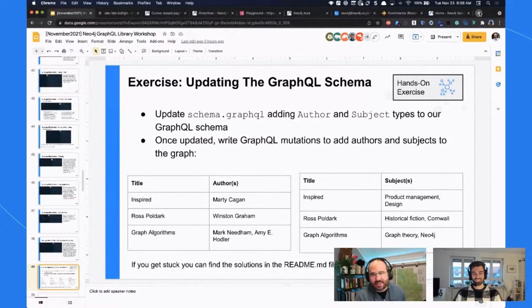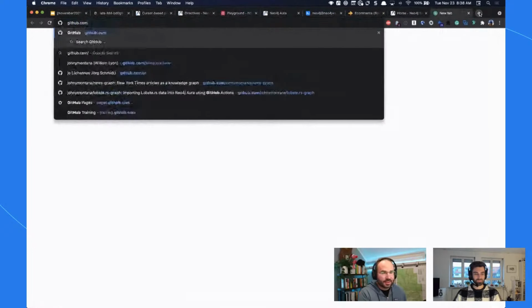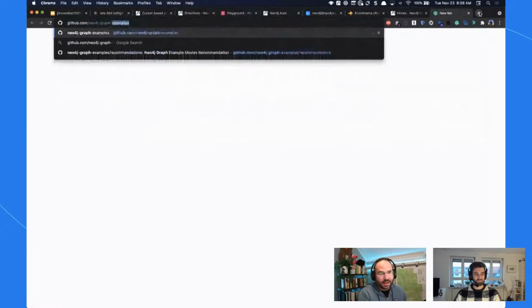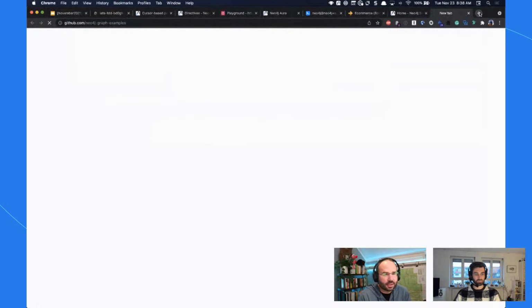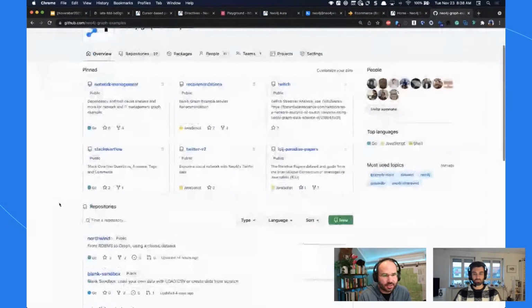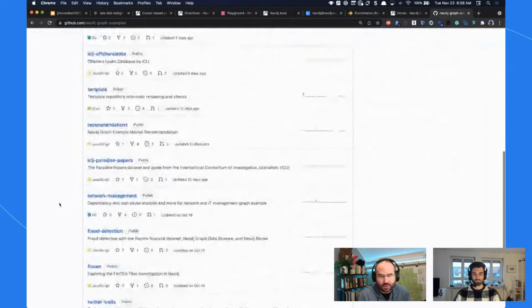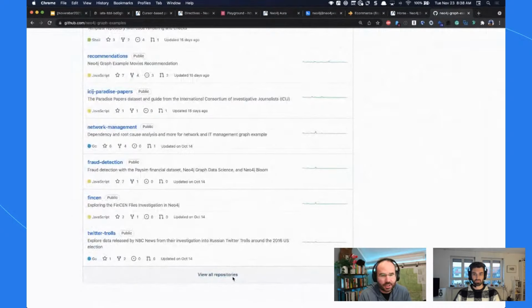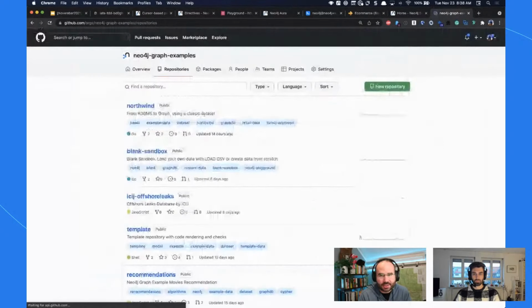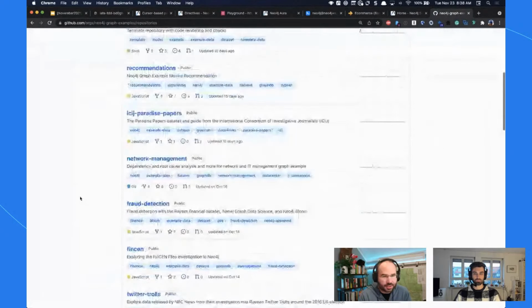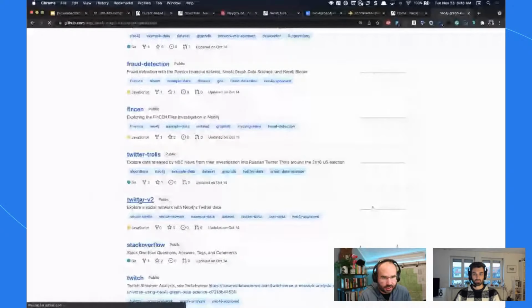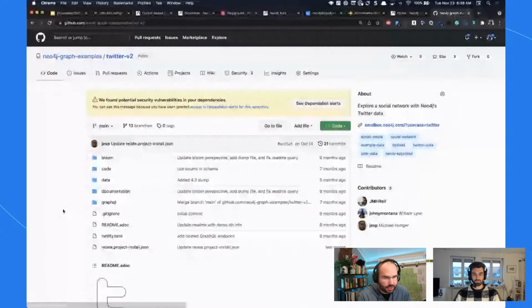Yeah, and there's also on GitHub the Neo4j Graph Examples GitHub organization, which has the data sets and code samples for all the Sandbox data sets. So when you mentioned Twitter, I think there's a GraphQL API for Twitter in here.